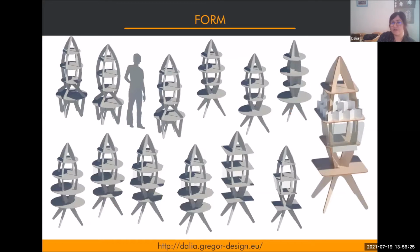The design of the rocket also went through various transformations, as you can see in this little forest of rockets. Sadly, due to the confinement, this part had to be done mostly by myself at home with occasional online exchanges with the participants. During this time, I simplified the design to make it more subtle while keeping in mind the fabrication and assembly process. The round shape of each level was really not working very well, especially for the implementation of the modules. So I tried to play with various forms, such as hexagon, octagon, and many gons, until I arrived at the most logical and practical conclusion, a square.